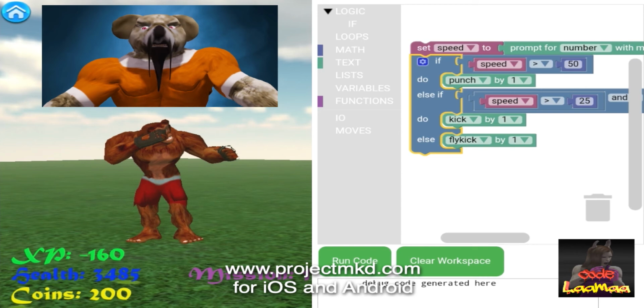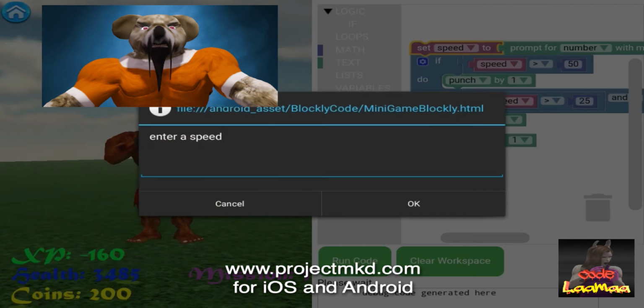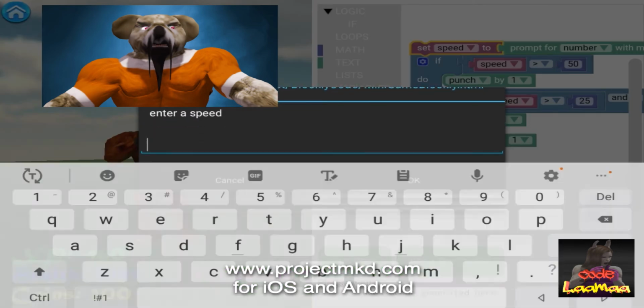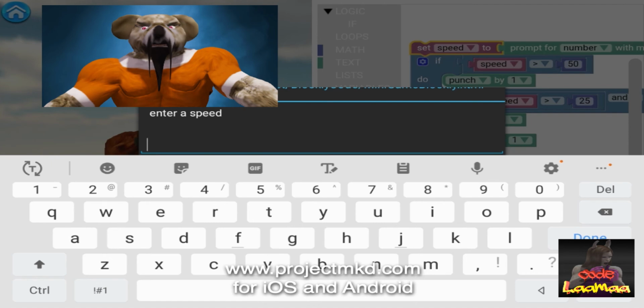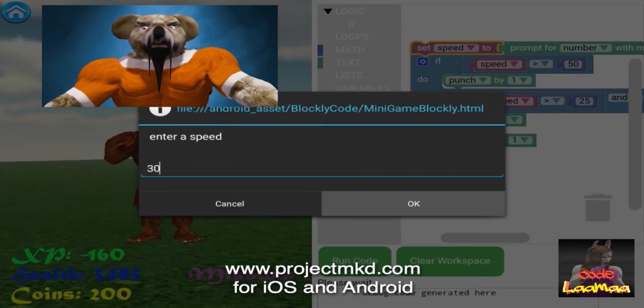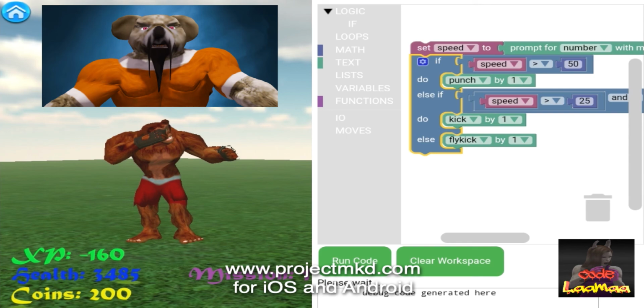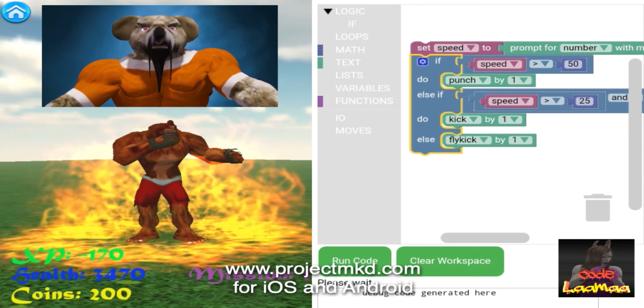Now I'm going to run it again. Enter speed. This time we'll enter something within that range. So we're putting in 30, so it's between 25 and 45. And now it does a kick.